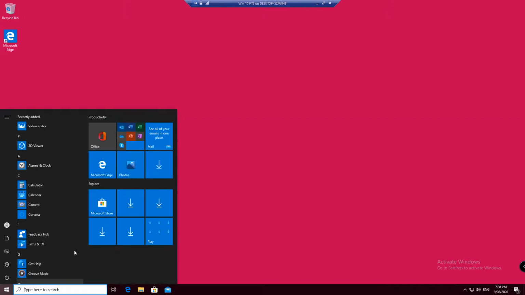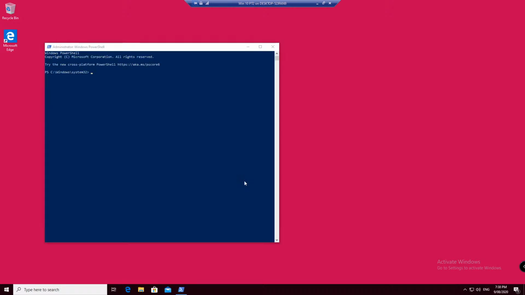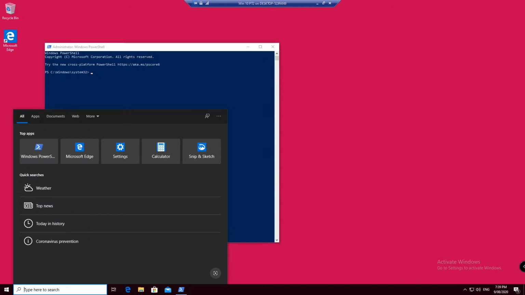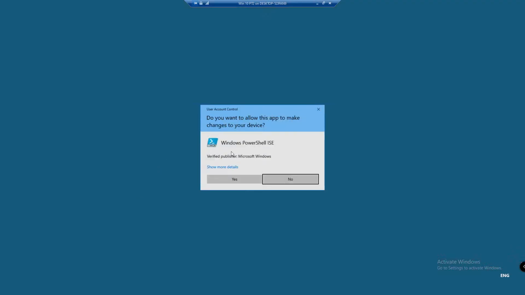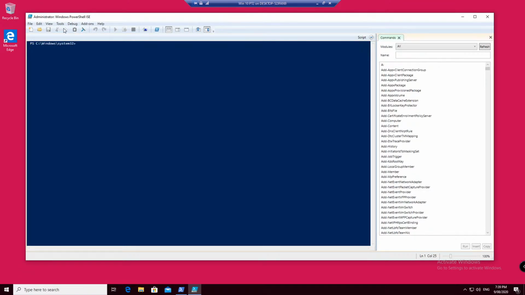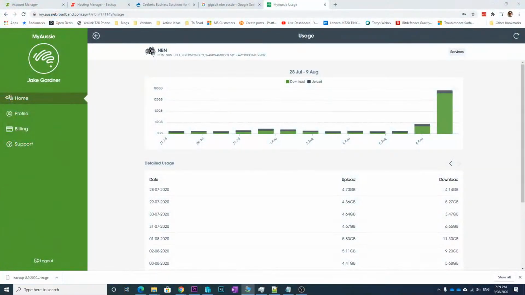But anyway, what we're going to do is open up PowerShell as administrator because we're going to need that. What I'm trying to do here is just install Chocolatey Package Manager. We might actually run the ISE, because then I can keep the script. Show script pane. Cool. So what I want to do is look at how to install Chocolatey first.